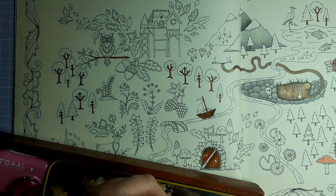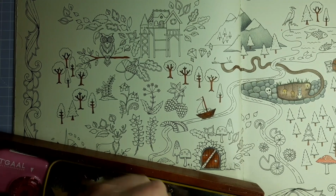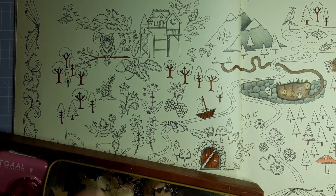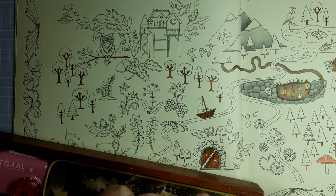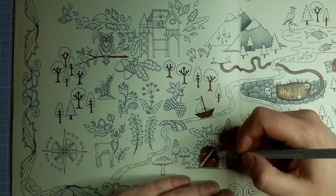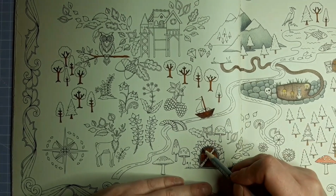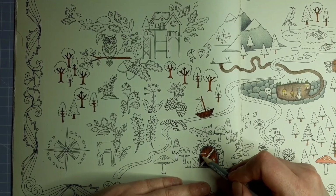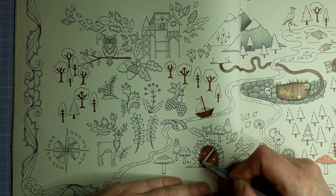There is a Colouring Hive book. The artist, I just can't think of the artist's name that I'm doing. There's a Jared Elvin page I'm doing. So yeah, I do multiple pages. At the moment I'm probably colouring like 7 pages. That sounds like a lot of pages, doesn't it? But I'm not hugely focused on a lot of them right now, so it doesn't feel like a chore to me, because I do enjoy flitting a little bit, but as I said, there's always a main focus picture.